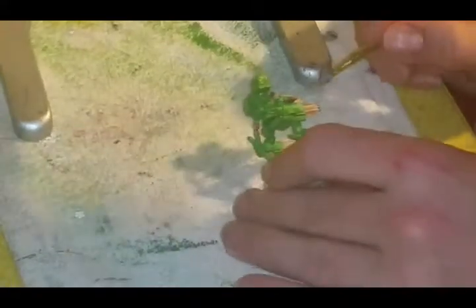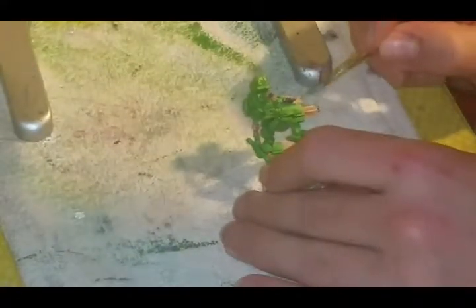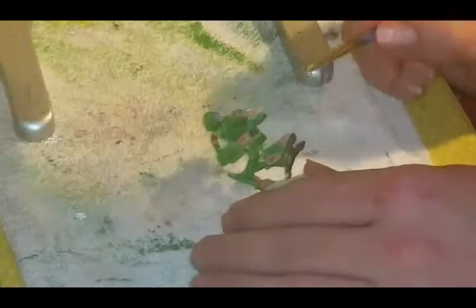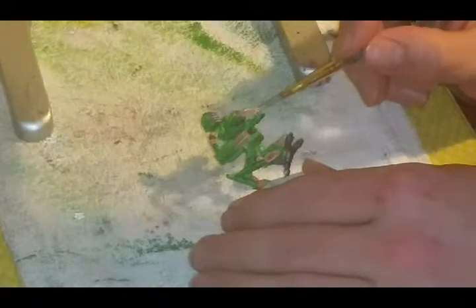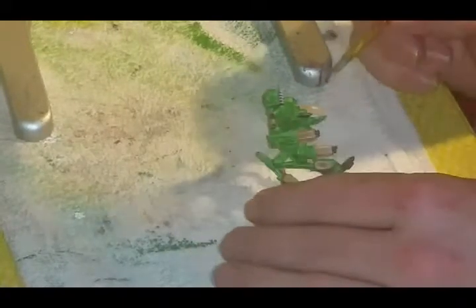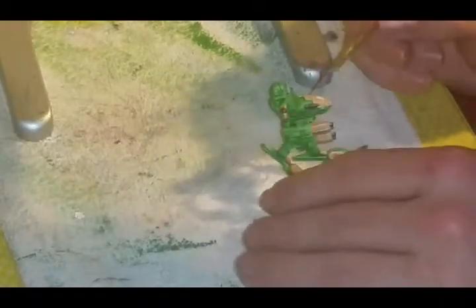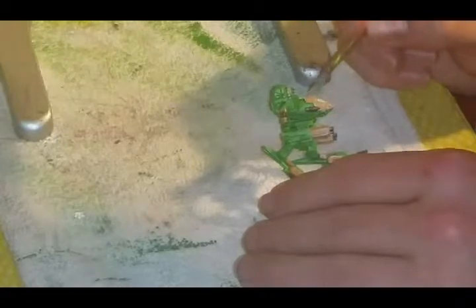And if you don't hit every single thing on the hood here with this brush, that's okay, because we're going to come back to it here in a minute. So you're just trying to hit as much of this as possible, and then we can come back with a detail brush and just kind of score everything else that we missed.